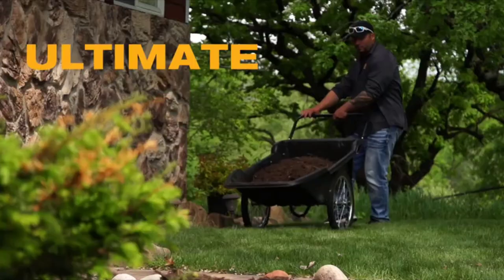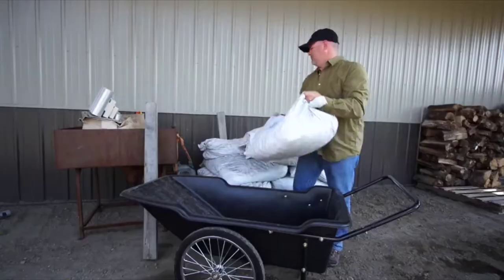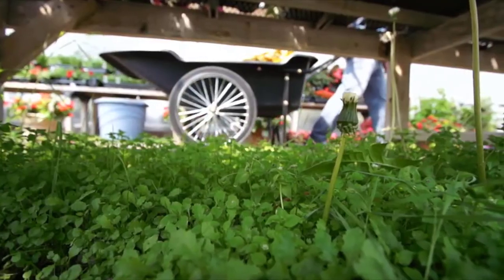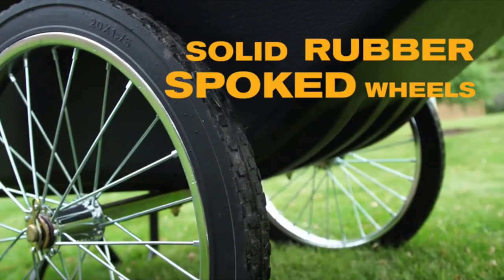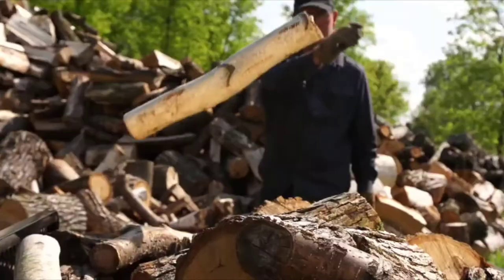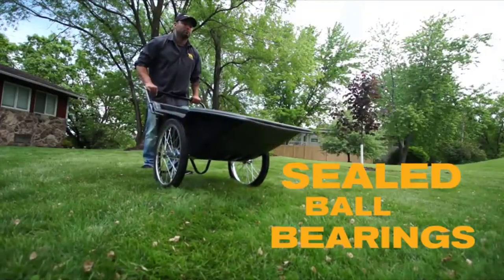Perfectly balanced, this ultimate utility tool lets you transport rock, mulch, dirt, firewood, leaves, grass clippings, hunting and camping gear, and so much more. Solid rubber wheels never need inflating. A super tough high-impact polyethylene tub never rusts or dents. And sealed ball bearing hubs never need greasing.